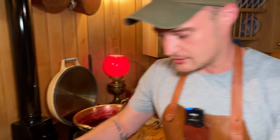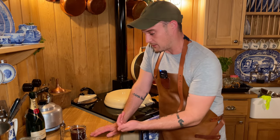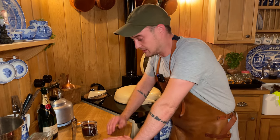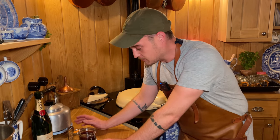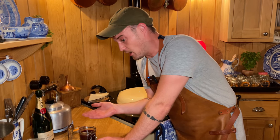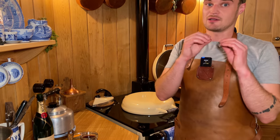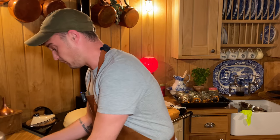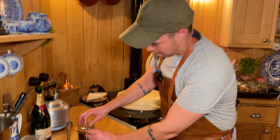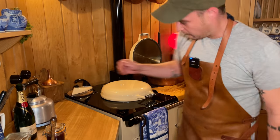Now I'm going to let that just set on the side. Now with jam, basically any steam that's coming off of that jam now is going to displace the air that's sitting on top of the jam. I'm going to let it cool a little bit, but you want to close the lid up whilst there's still steam coming off of that, because obviously the steam's going to push the air out, which will, when you close it, there'll be just steam inside. So the steam will condense and create a vacuum, which is what seals it tight. And obviously there's no air in there. It can't go off. And also, obviously the sugar helps it from going off as well. So I'm going to just do one now, actually. That should be fine.